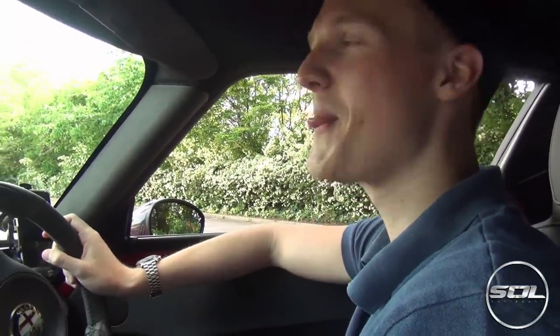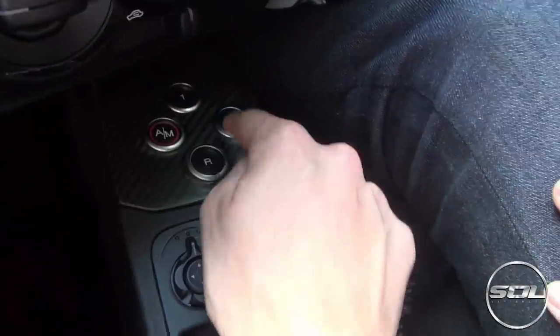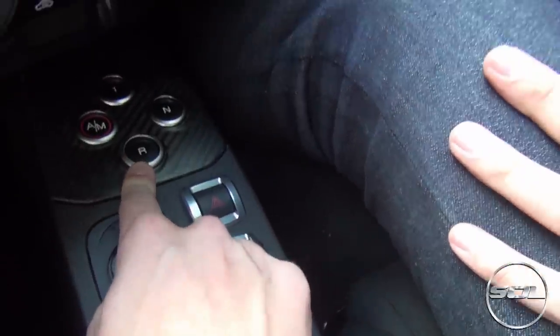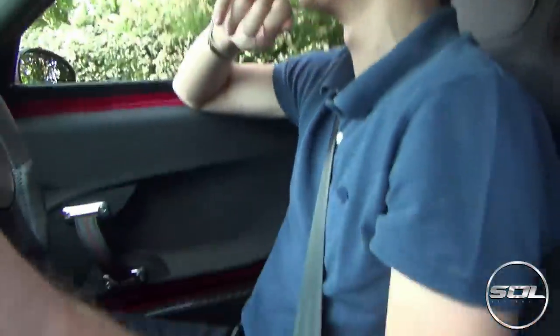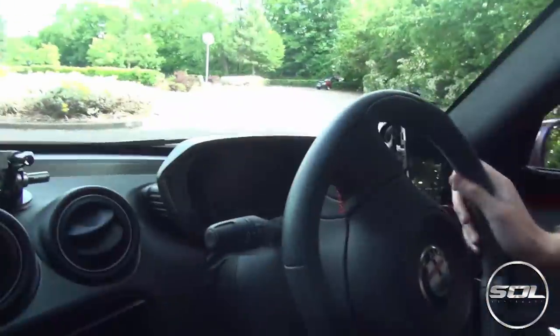So like most Italian cars these days, this is a semi-automatic. Electric windows. Whoa, amazing. And what I find is quite similar to the Ferraris is the one neutral R and AM. So this is race. This is night mode. You've got different drive selects there, which we'll try and explore a little bit. So let's start up.